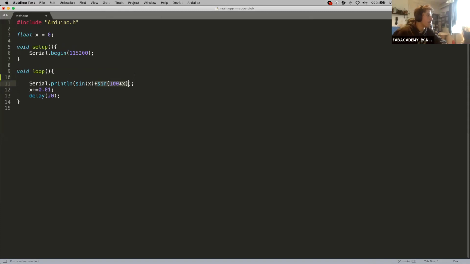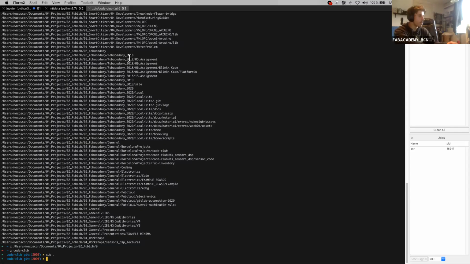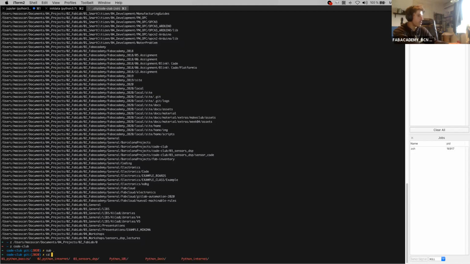For simplicity, let's just do it like that. I have a variable x. I do the sine function of that value, and then I increase it a little bit. Then I give it 20 milliseconds of delay to simulate that I'm reading the sensor, and then I go on. So basically, I'm going a little bit faster, but if you need me to stop, don't hesitate.